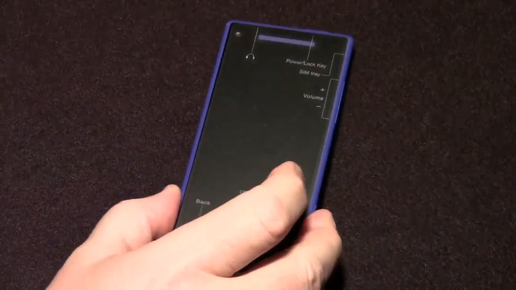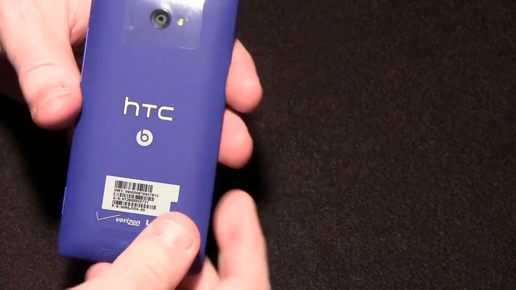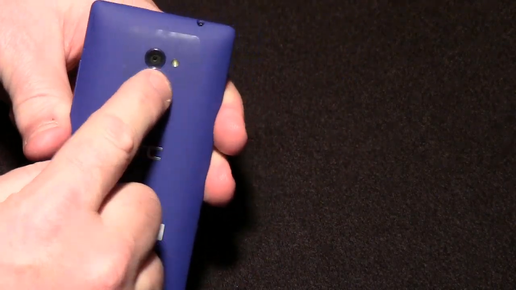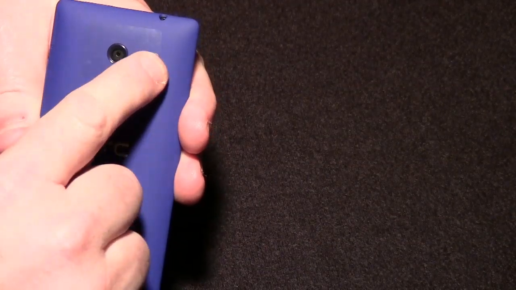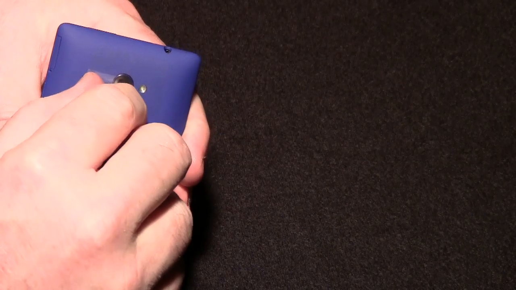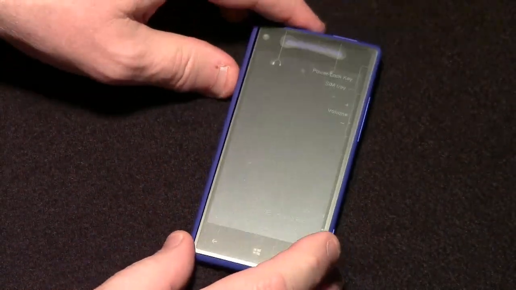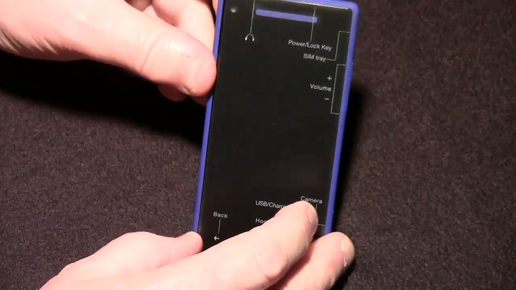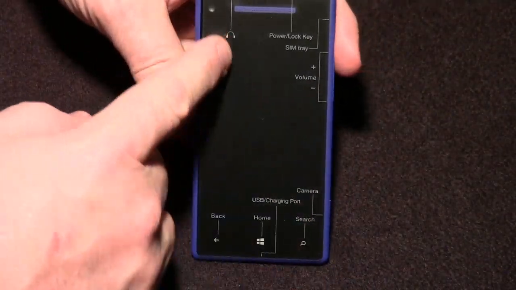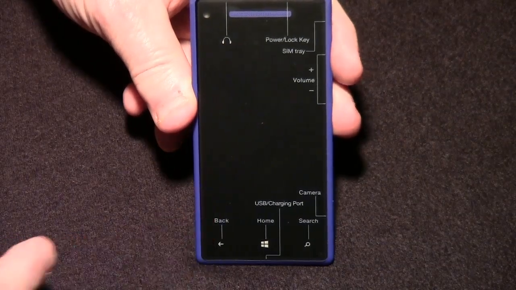This is the phone itself. It is a blue phone. They have a variety of colors. As you can see, when you first get the phone, on the back over the camera lens and the flash, there is a piece of plastic that we will need to take off to get the picture clear. On the front, you will notice that you've got an interface covering this. Again, it's just a piece of Mylar that covers it.